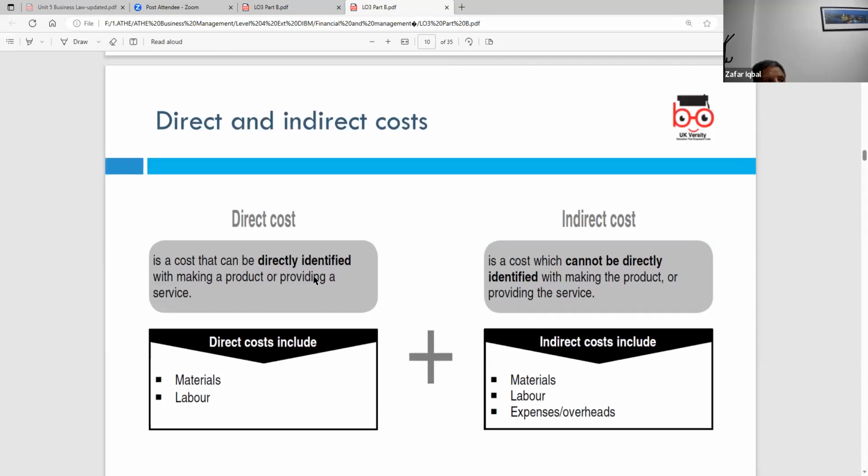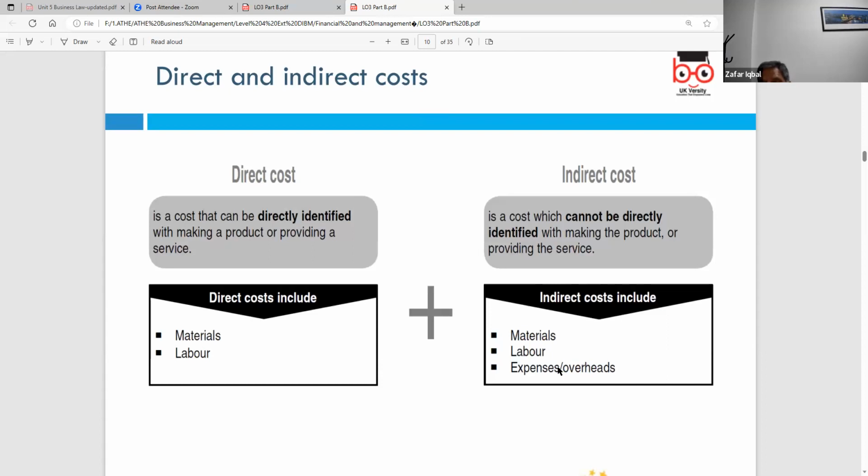So, the costs like material costs and the labor costs, for example, are known as the direct costs because they are producing goods and services, whereas the indirect costs are the costs that are associated not with the production of the goods and services, but they are contributing to that department. So, for example, lights and heating and telephone expenses, printing costs, service costs, maintenance costs or advertising. These are all indirect costs, okay? These are not related to the production, to the product and services, but they help to run the business, okay?